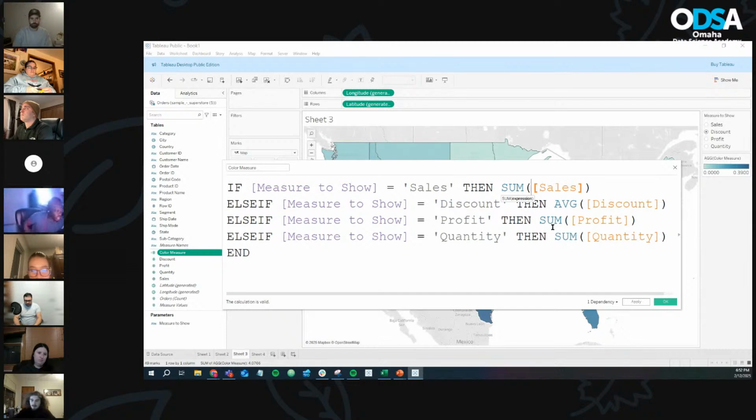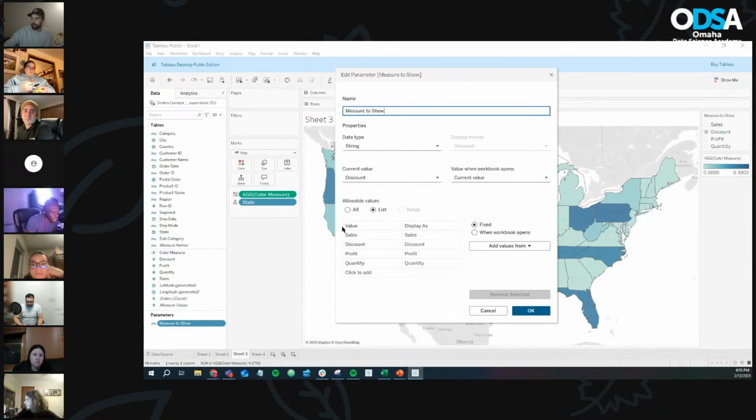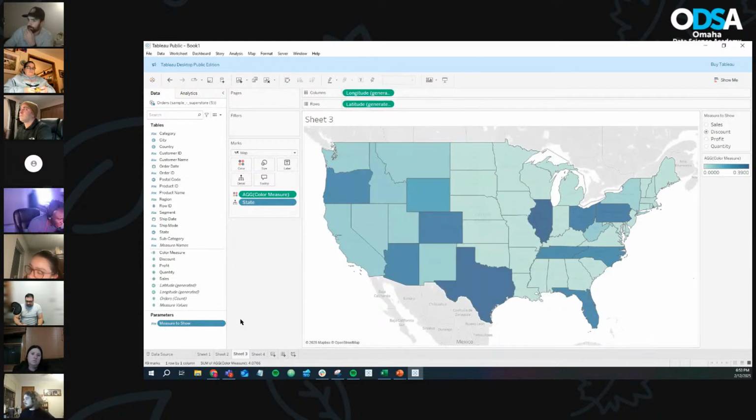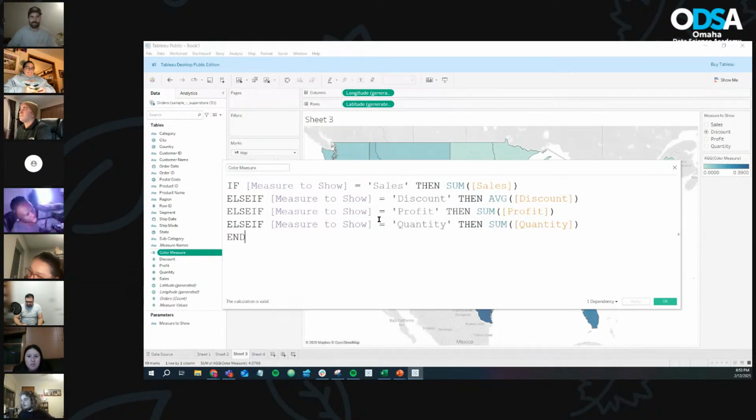Quick question. Probably Miss Estelle, but for some reason, I'm getting null values on my cells when I click on the measure to show. Okay. Is this what you have typed here? Yes, sales and sales. Do you have a space in there, perhaps? Okay, not on the calculated, but maybe. So if you want to go into the parameter, same thing. You just click this arrow here and click edit and make sure you should be able to double click into there and make sure there's no spaces. Let me see. And if those are both typed correctly, yep, you're right. I did have a space. Ha! Okay. I knew that. Appreciate it. Yep, no problem. It's very case sensitive. Yeah, exactly.